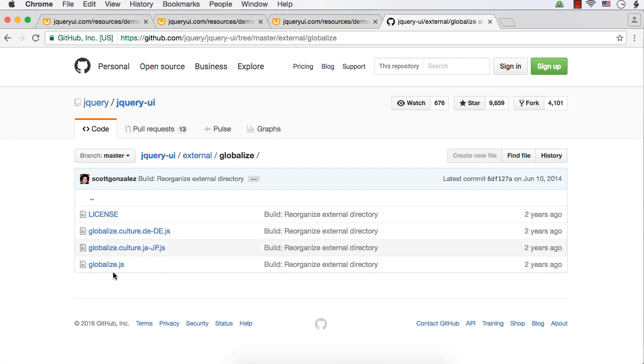But I doubt these are up to date. When I referenced these files, I was not getting the output correctly. So I'm going to access these files from the official jQueryUI website.